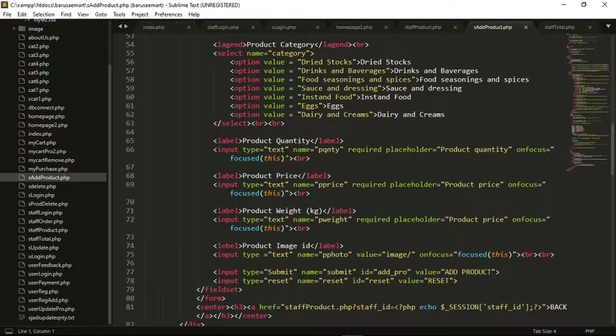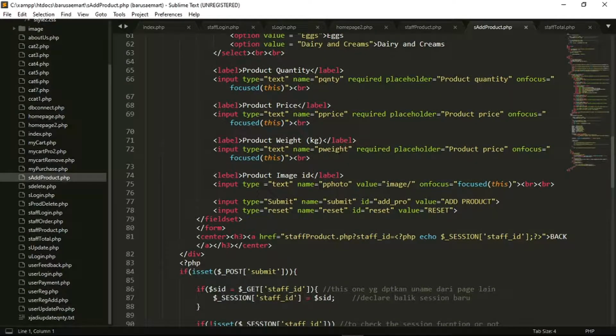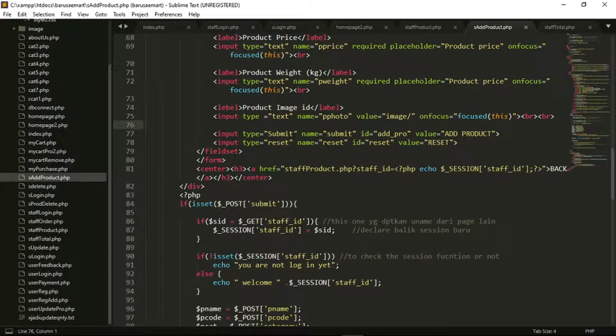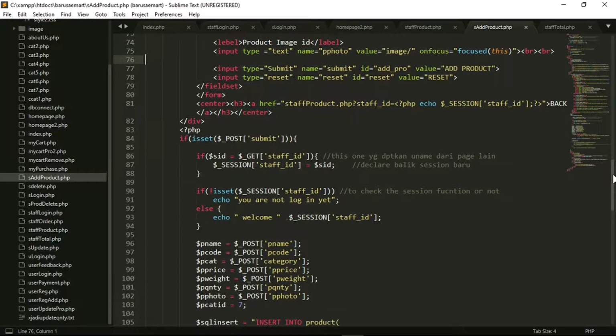And then we have input text for product quantity, input text for product price, product weight, and product photo. And here we have submit button and reset button, and also back if the staff doesn't want to add some product.